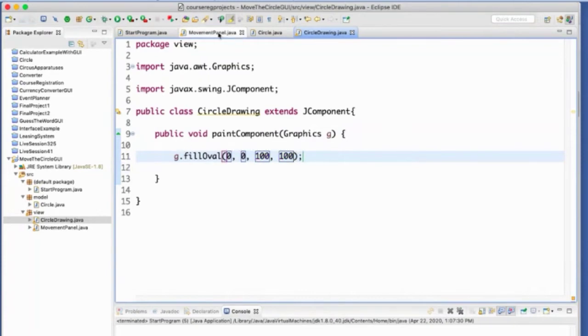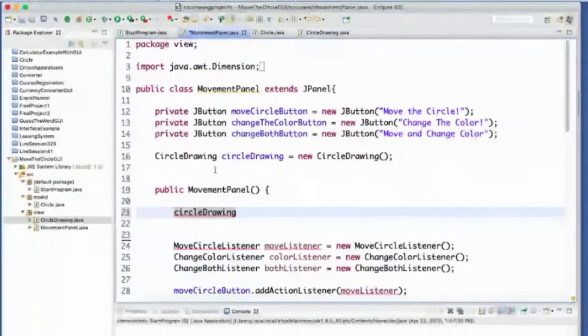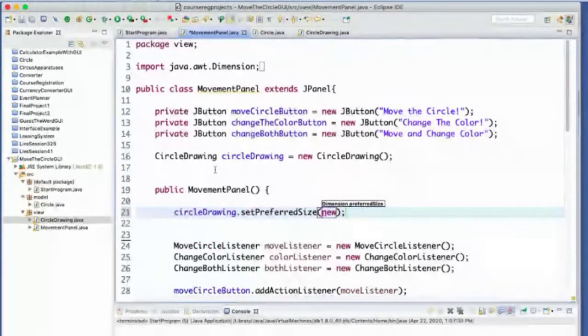Now, right now, I have an instance of this circle drawing inside my movement panel class, but I have not added the drawing to my panel. Now, when you're adding JComponents to a panel, you have to specify the preferred size. So one of the first things that you'll do whenever you add anything that extends JComponent is set the preferred size to a new dimension.